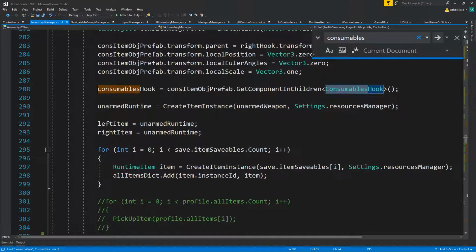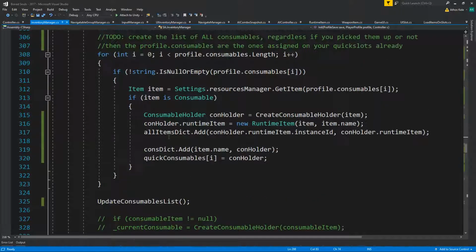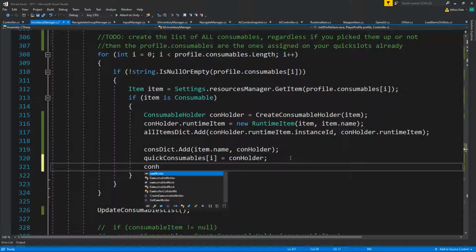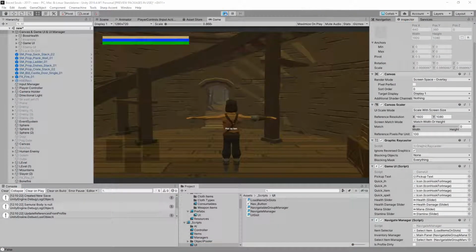On init, down here, where we assign the quick consumable on the consumable holder, we just need to say consumable holder previous index equals I, and that should fix that. That's why we were getting multiple ones, because they were starting with a previous index of 0, which was not existing.